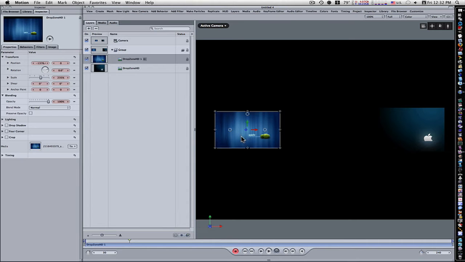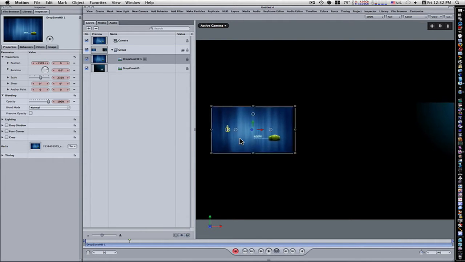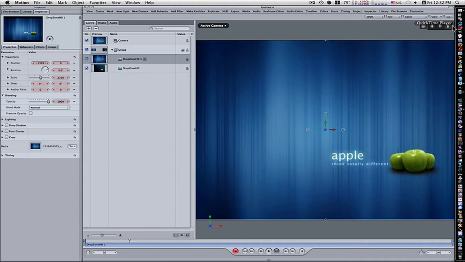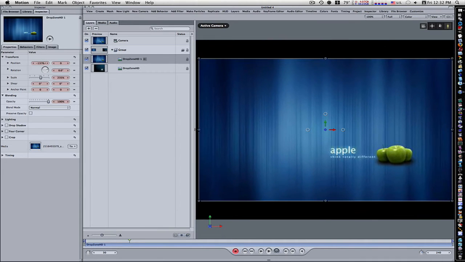Okay, so now let's go back 15 more frames to frame 30. Let's select the picture we want to zoom in on first, and just use our little trick from the first movie and hit the F key. That will zoom in on that picture. Let's dolly it out. Just frame it up a little bit, like that. Under position, again, jog it once, and back again to the original position, and that sets a keyframe. Let's go to frame 45, which is 15 more frames ahead, and jog our position again, and that sets another keyframe. Let's go to frame 60, 15 more frames.